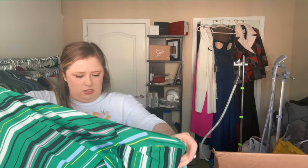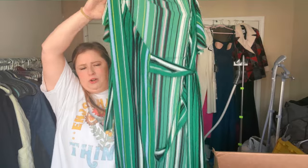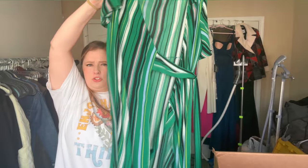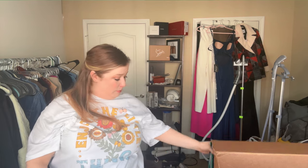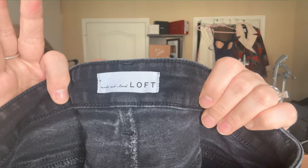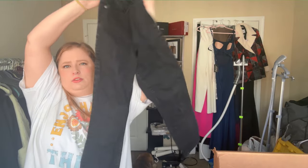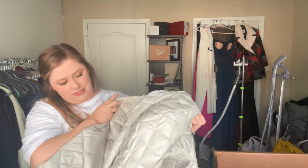Looks like a wrap dress — it is. This is by Halogen, the kind of thing people wear to work around my age. People definitely push the limits on dress code — you'll see Doc Martens, Golden Gooses, lug sole boots, even the black and white Nike Pandas. Then a pair of pants — buy-sell-trade.